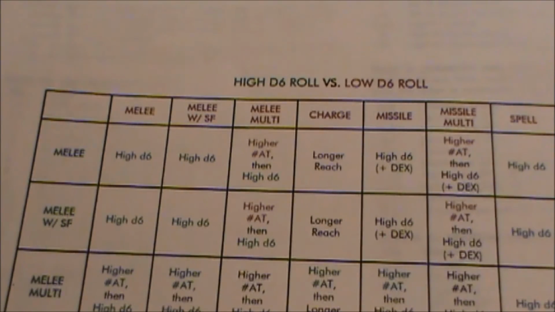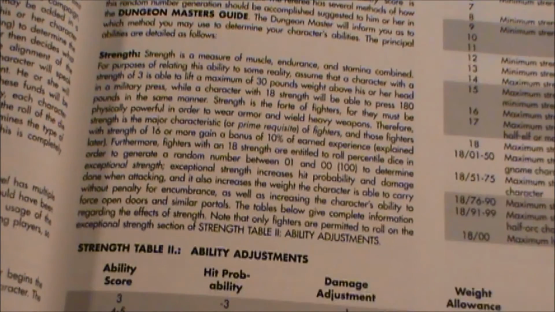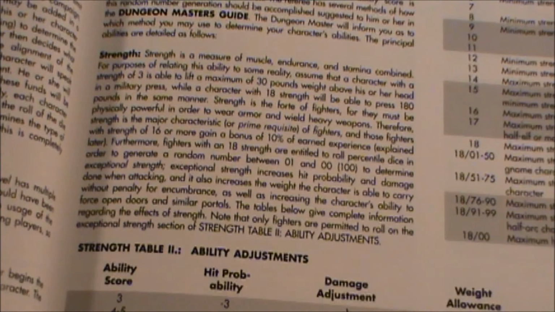And speaking of hitting hard, let's take a look at the exceptional strength for fighters. Now, according to the core rulebook, this first AD&D Player's Handbook, the primary attribute for fighters is strength. And what they get in first edition is what's called exceptional strength. It's something that, let's say if they roll an 18, which is the highest score you can normally achieve with 3d6 or 4d6, drop the lowest, keep the best 3, whatever your method of generation was, which we covered in an earlier video, fighters can go above and beyond just the simple 18.